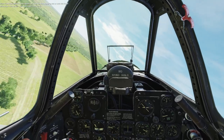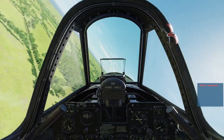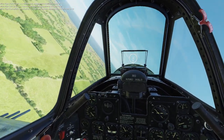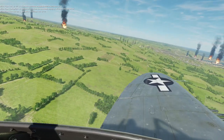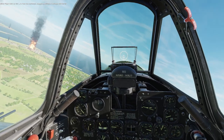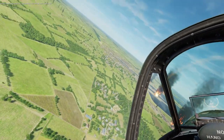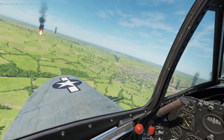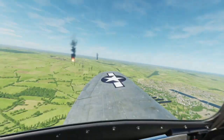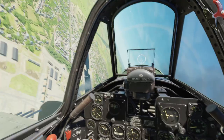The 47 has a lot of ammo with the 8 guns. It's like 3,500 or 3,700 rounds on board. We'll probably do one more pass, see where we're at on ammo. Well, we can't see where we're at on ammo, but we'll see on this pass if I have ammo. Triple A. Uzi 1, kill Triple A at Bulls 294 for 29. I think we did a pretty good job on this convoy, so I think after this round, we'll form up and head back to base. We still got a little bit of fuel. Fair amount.